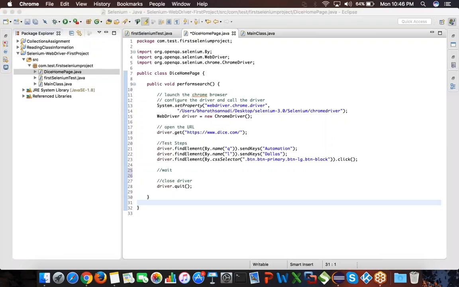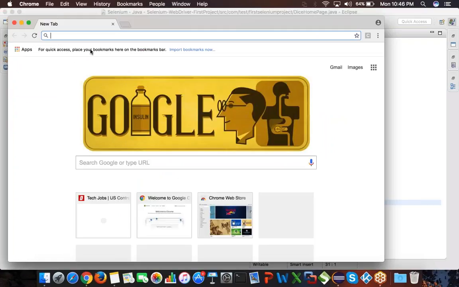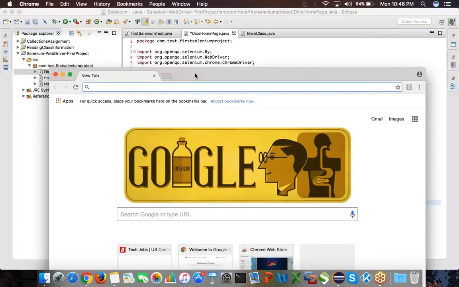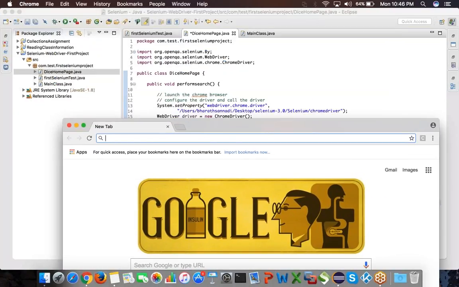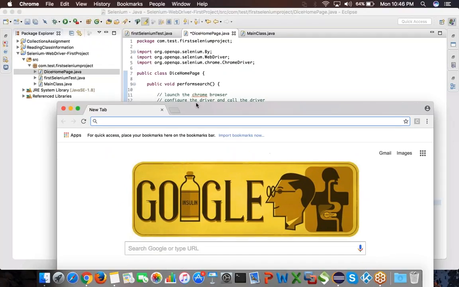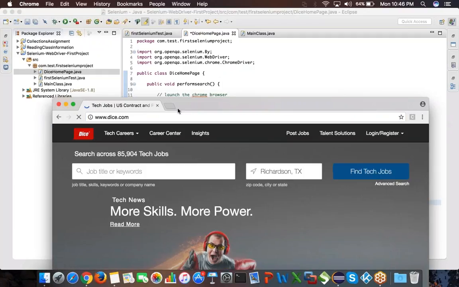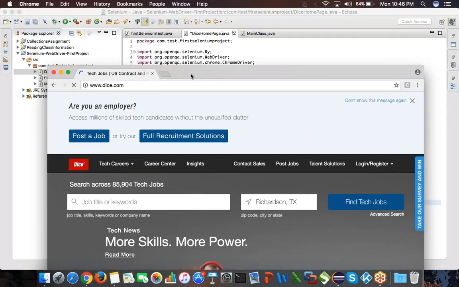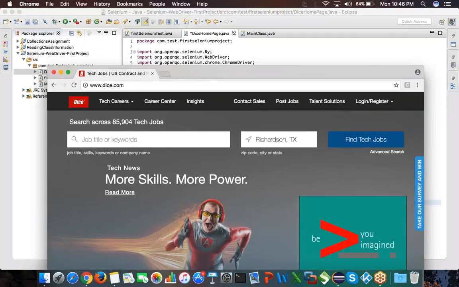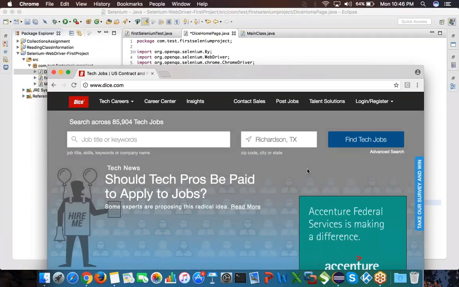So now if you see here, for example, the program that we are writing here, and the program that we are doing here, like the Selenium program. This is a browser, this is a Java application. These are two programs. This program is different and this program is different, because this is a browser. So now when I open dice.com, based on the network, in one of the machines it might take a few seconds. In other machines it might take another 1 minute or 2 minutes or 3 minutes. So you can only control your code.